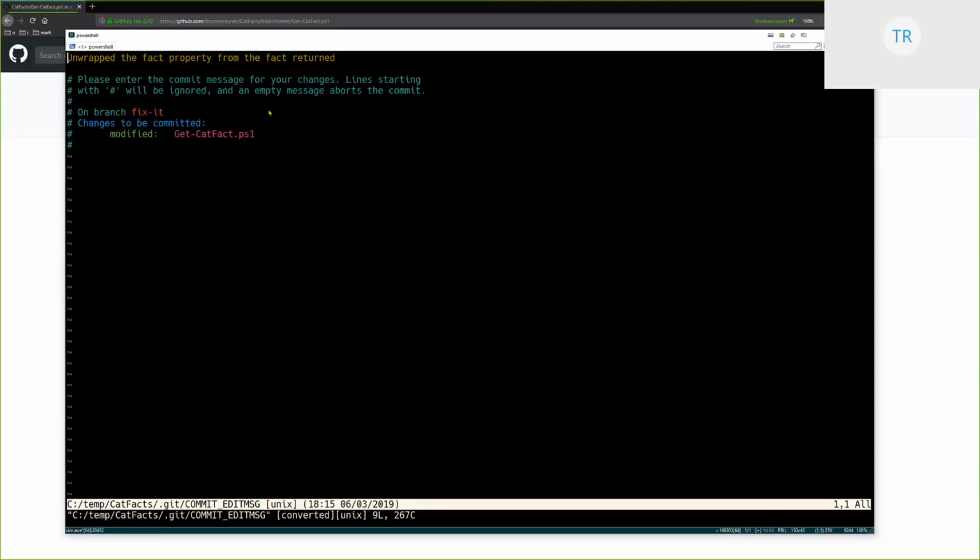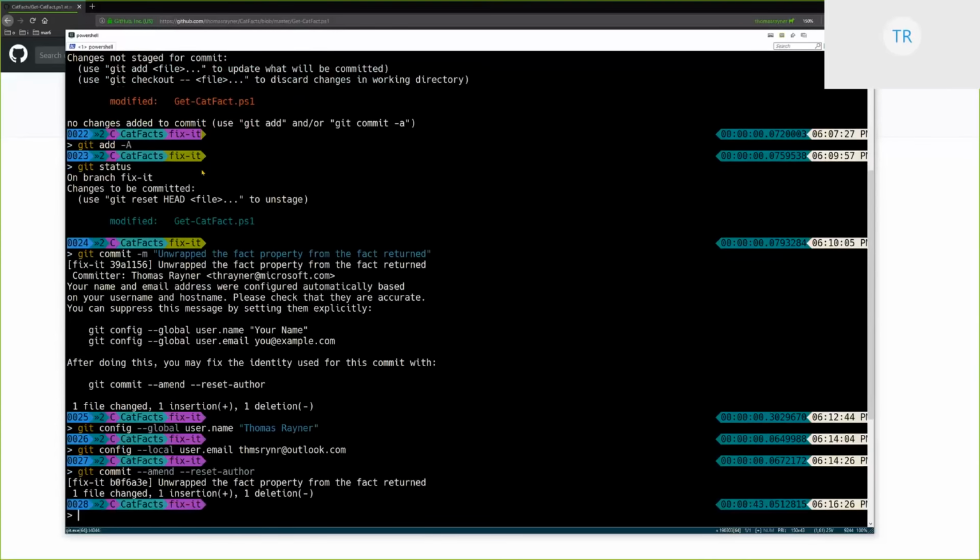In this one, I did the amend, and it will change my username and email address for that commit. I could also change the message, or some of the different things that I was doing in here, although I really shouldn't. I don't want to change anything else. I just want to save and quit.